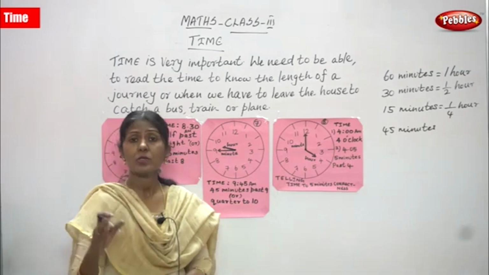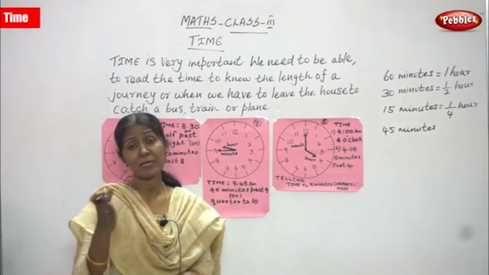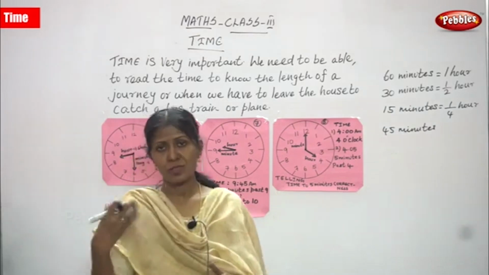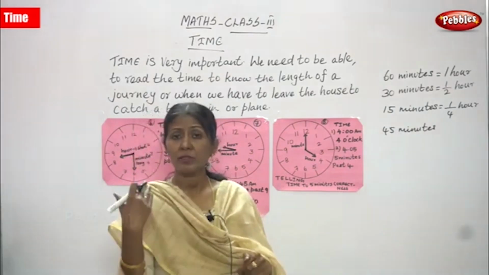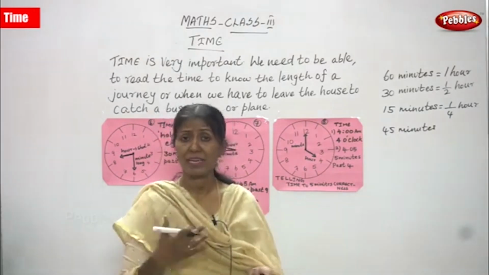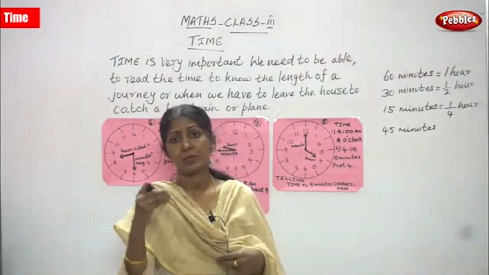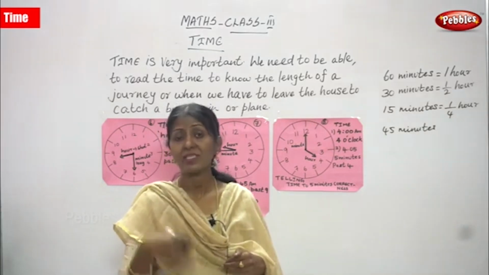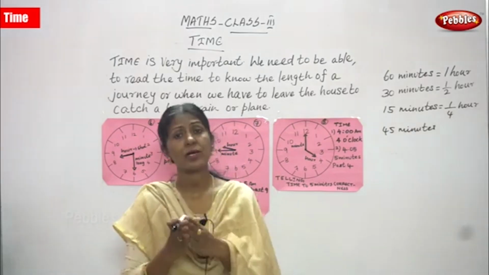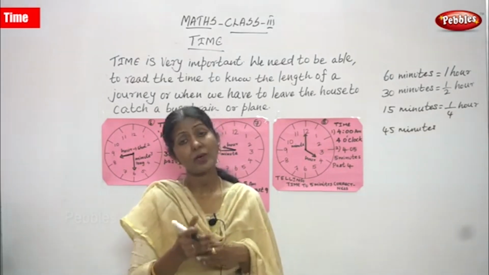So suppose the time is 1:15, you consider it 1:15 a.m. only. I'm talking about the midnight. If you want to see the time in the midnight, suppose you travel in the midnight through bus or train or car or plane, whatever vehicle you use, it does not matter, but you are going to travel at night. You have to say midnight, because after 12 o'clock, when you reach 12 o'clock, the next day has started.